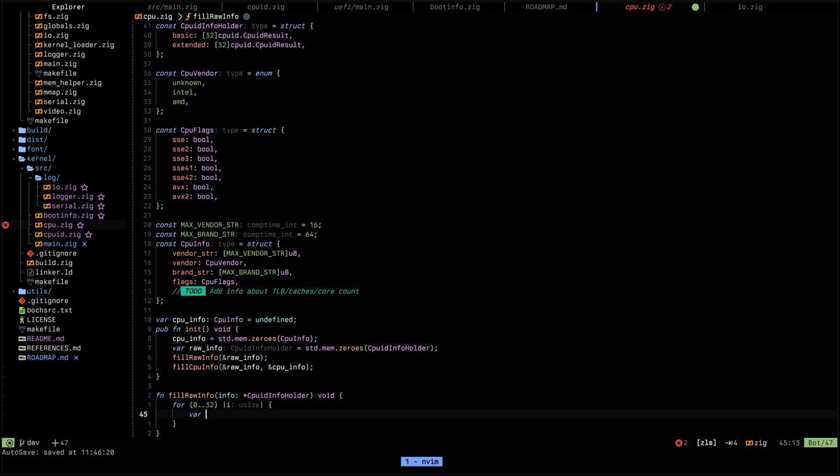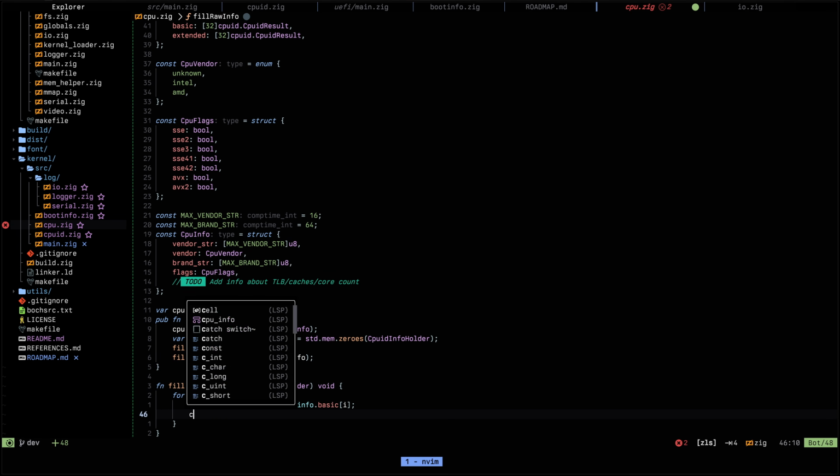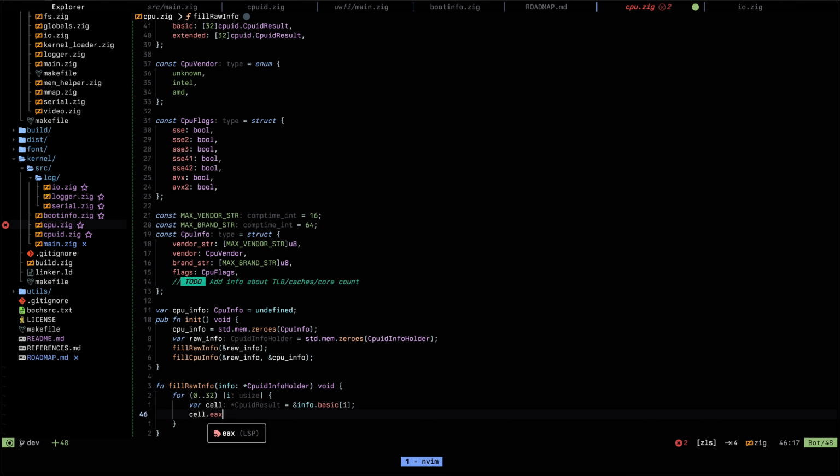Get a variable cell, which would be info.basic at position i, or the pointer to that, actually. I'm going to set cell.eax to an int cast of i.